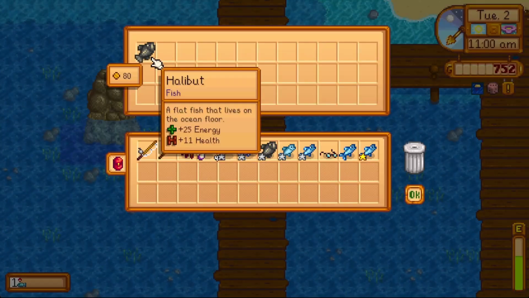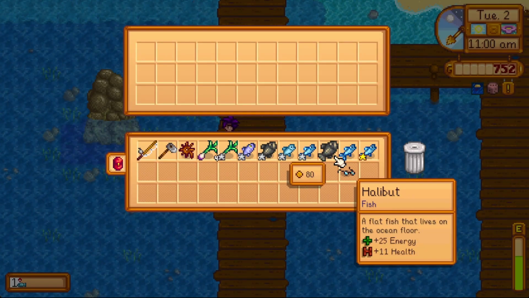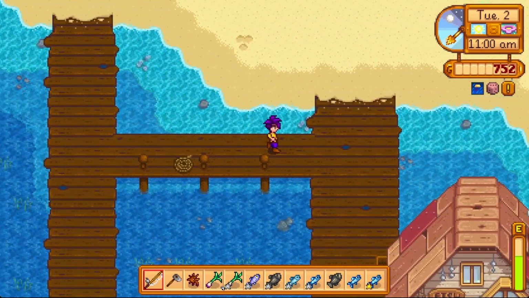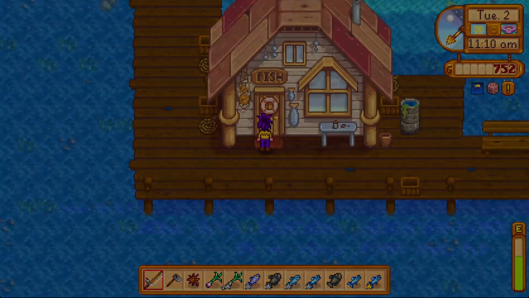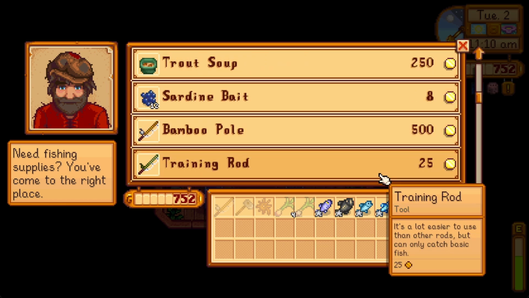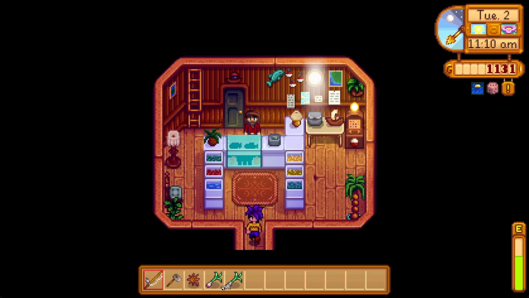But we did eventually catch him, and now that the bubbles are gone, what I'm going to do is get rid of these broken glasses for now. I'm going to come over here and sell these fish to Willie. Clear out my inventory. Sardine bait I do not want. That put us over 1,000.